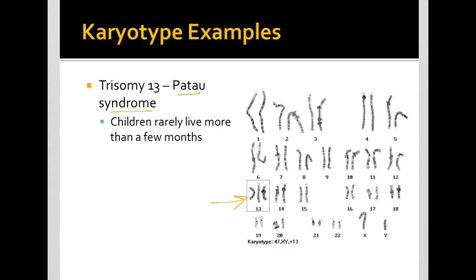So really the only autosomal, right, numbered 1 through 22, the only autosomal trisomy someone can really live with is Down syndrome. And you can have a trisomy, or greater in fact, of your sex chromosomes, and still live sort of a long life with those.